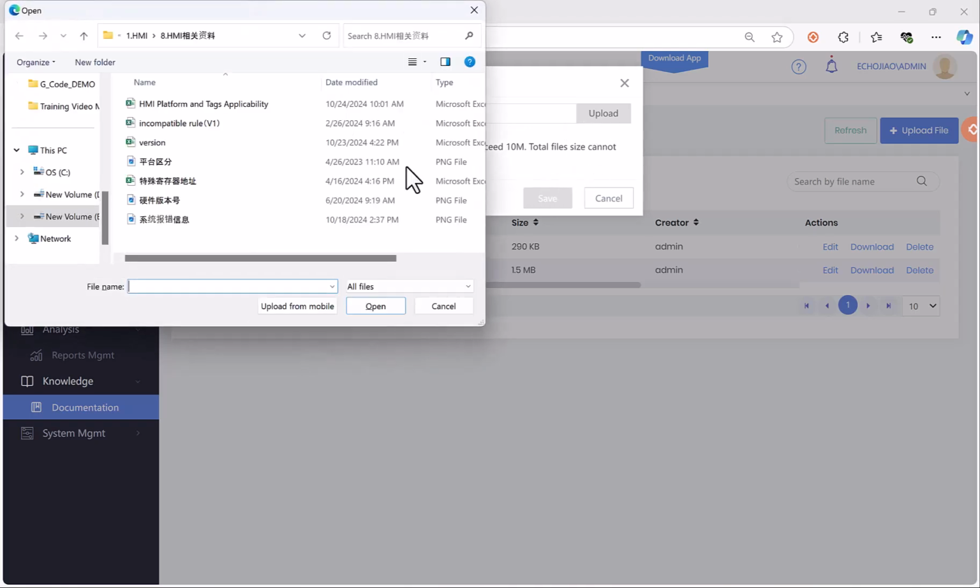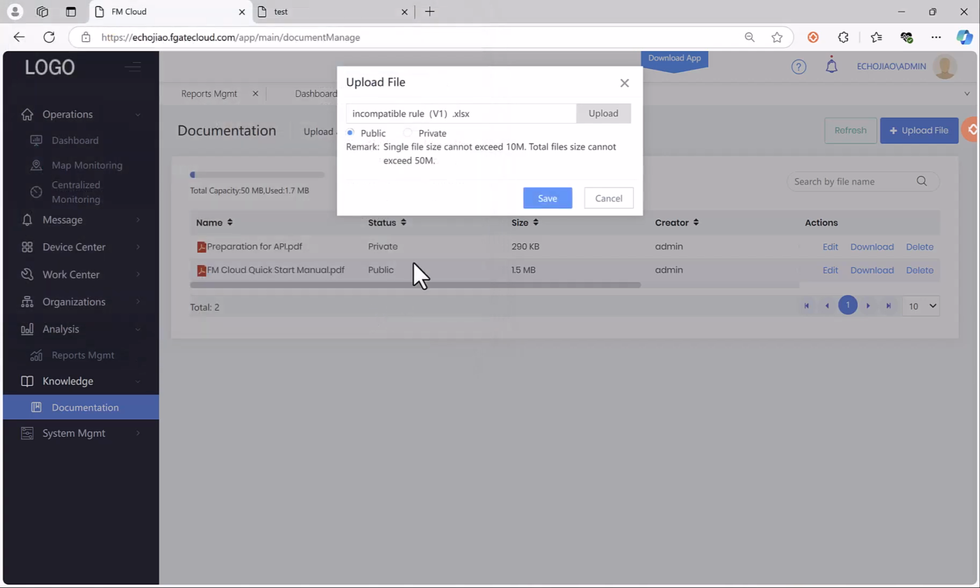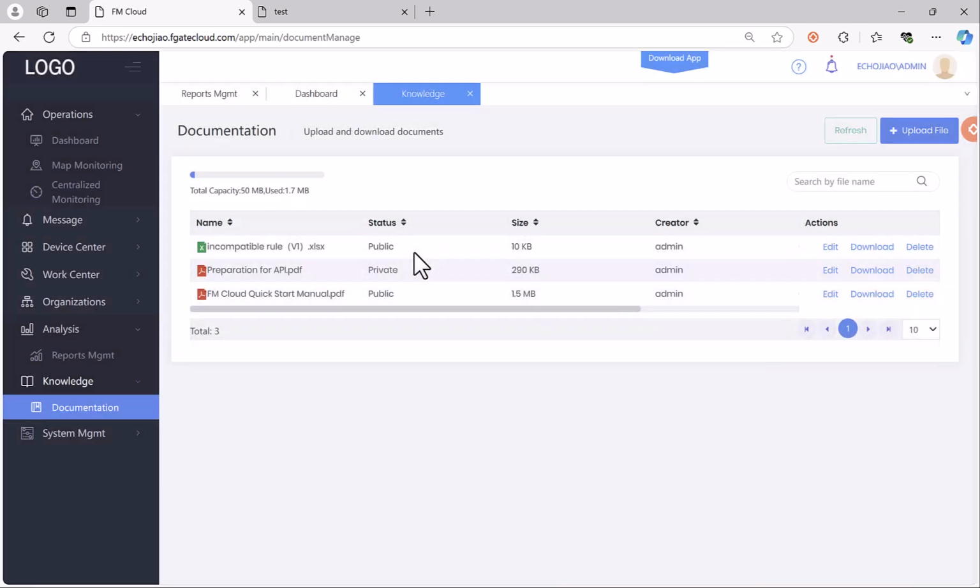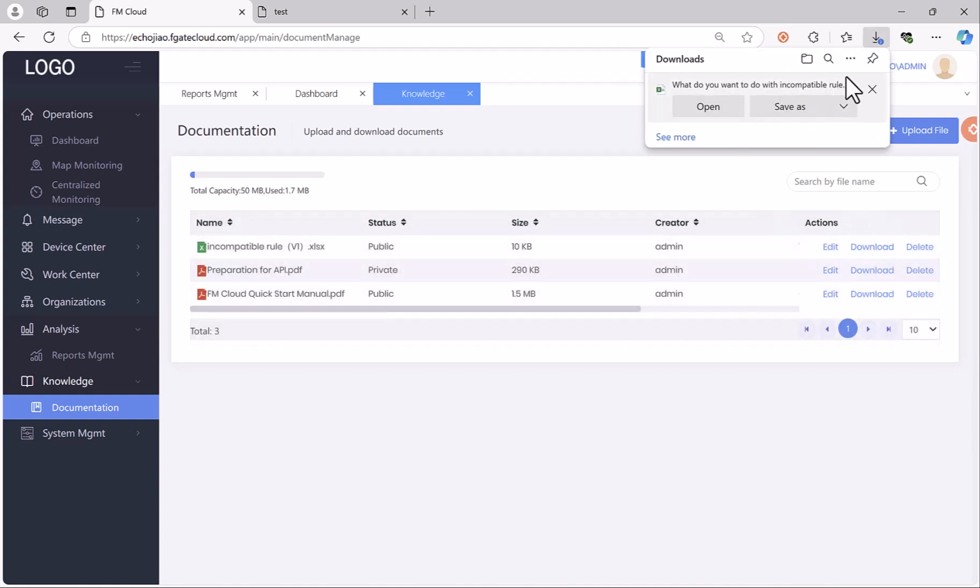And click on upload. For example, I can upload a spreadsheet and save. But the maximum capacity is 50 megabytes. And here to download to your computer. Here you can download.